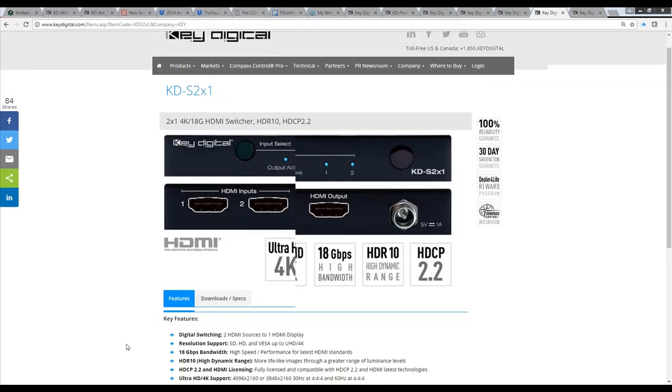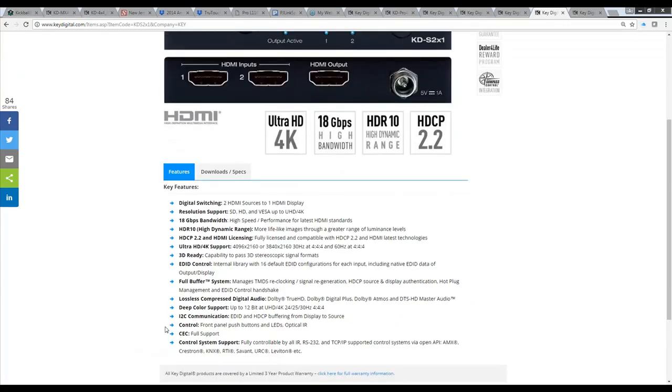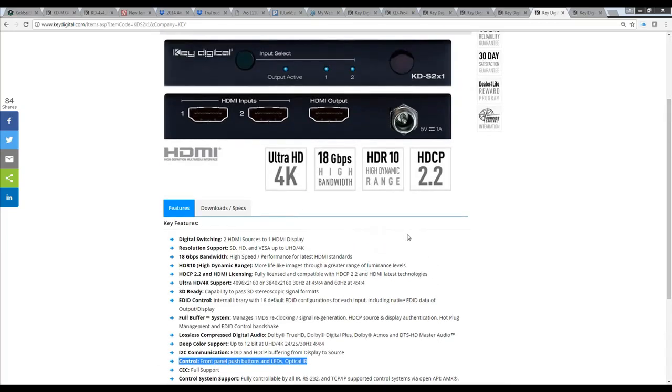and to use IR as well. So control is a big factor. If the client is okay to pick up the remote control or to press the buttons on the front, then the S 2x1 is a more cost-effective option. The app readiness is a very nice feature with the Pro 2x1, Pro 4x1. And so yeah, if there's a budgetary concern or a space factor concern, the S 2x1 could be good.